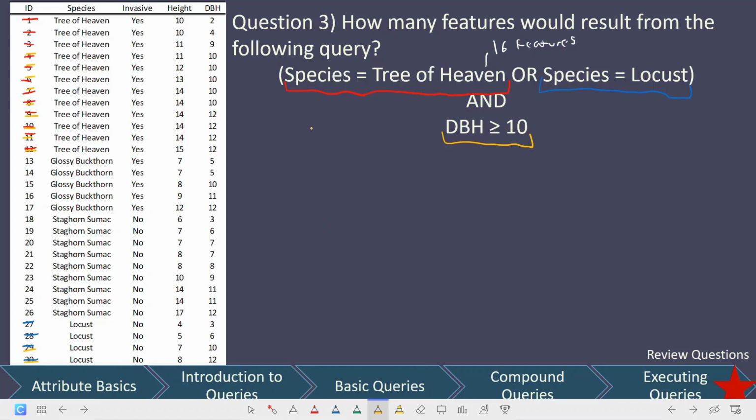and because this is an AND, it means it has to meet one of these two, and this one. So basically it has to either be red and yellow or blue and yellow to be returned. If we count up the ones that are like that, 1, 2, 3, 4, 5, 6, 7, 8, 9, 10, 11.